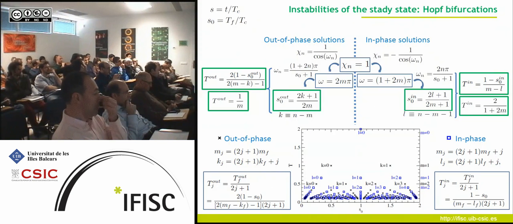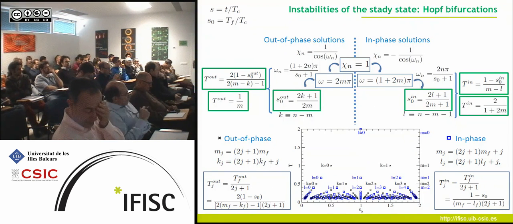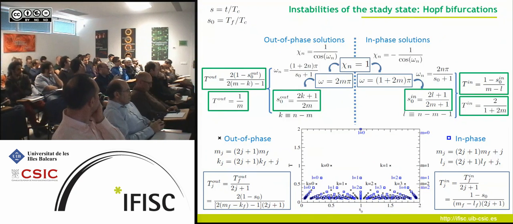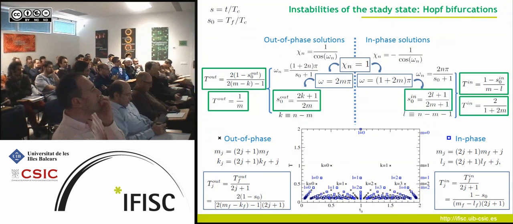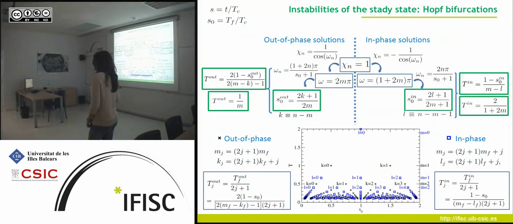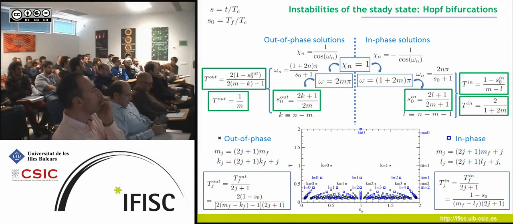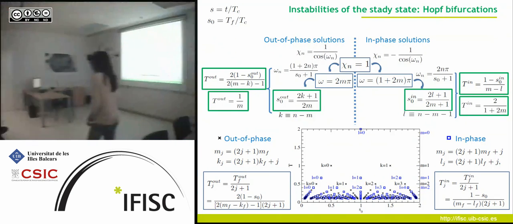When you have a Hopf bifurcation, you calculate the frequency. Usually you determine the frequency of the small oscillations around the steady state. What is the reason? There is some magic so that this period of the oscillation is the same as the square wave oscillation, which is not small, it's not a sinusoidal oscillation around the steady state. Yes, at the beginning it is a sinusoidal oscillation. Yeah, but why is the period the same when you are close to the Hopf bifurcation and later? Because the solution is more than the Hopf.